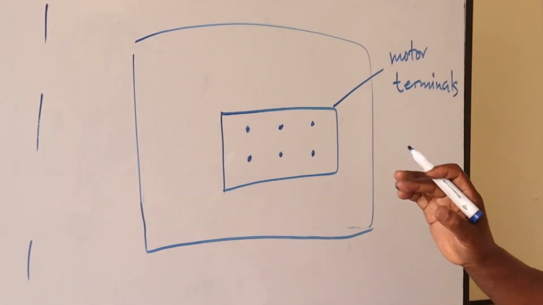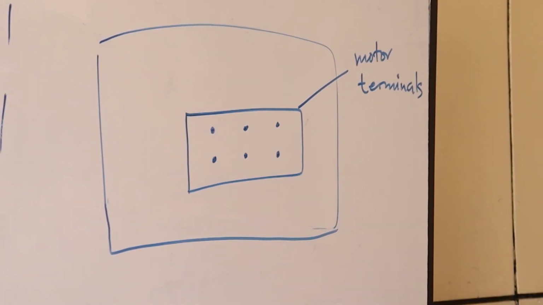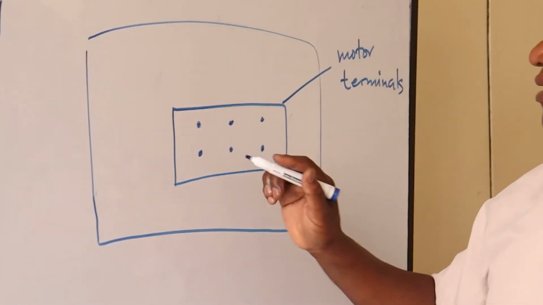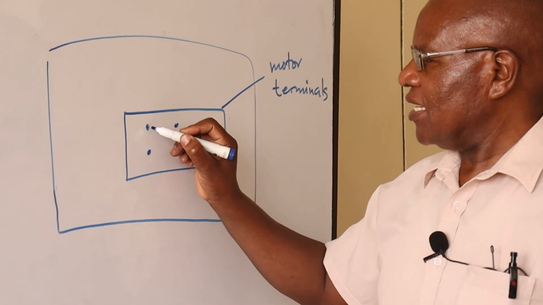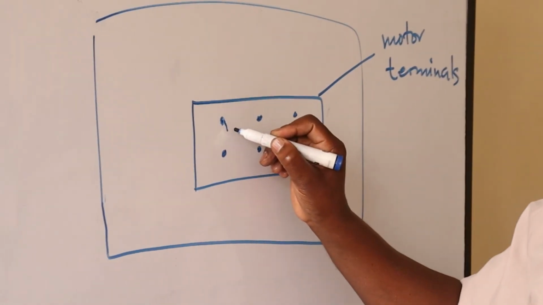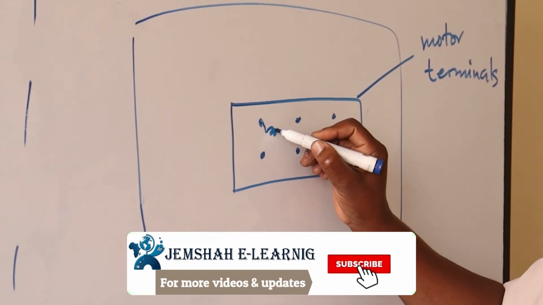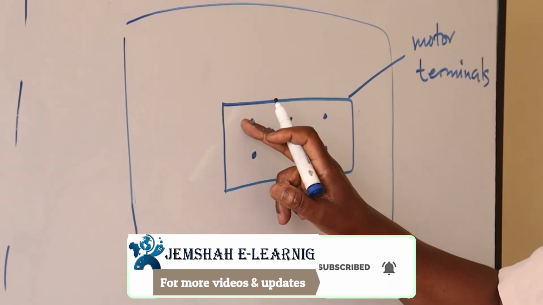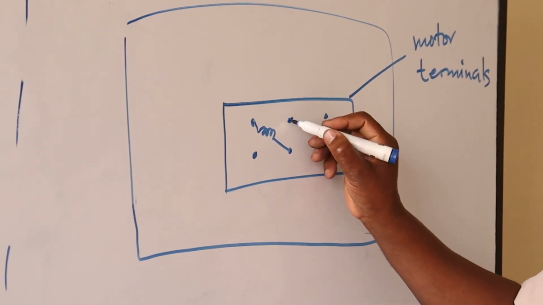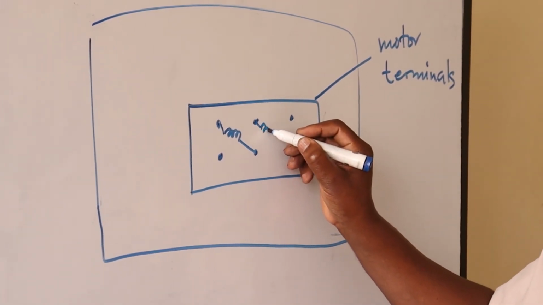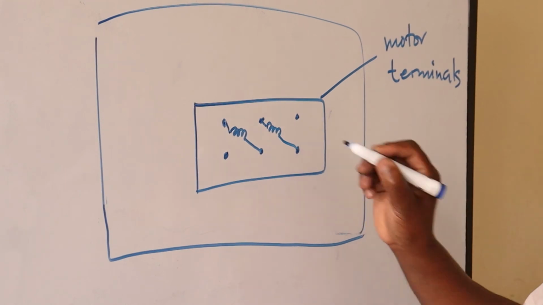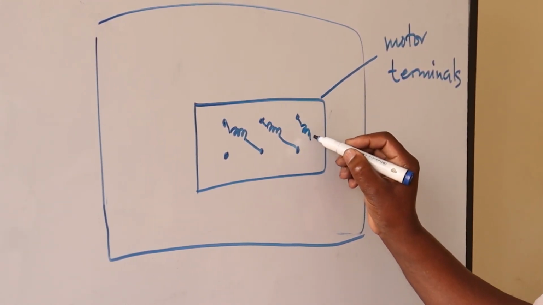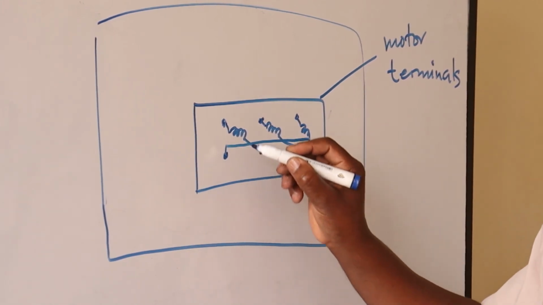Now, in the case of the motors, in the BS system, you find that for the stator windings, one of the windings will start from that terminal there, go inside, be wound, and then come out, and the other end is terminated here. The start, the end. And then the second winding starts there and is terminated at that point there. And the third winding starts there and is terminated at that point there.